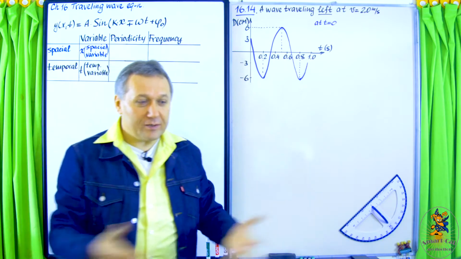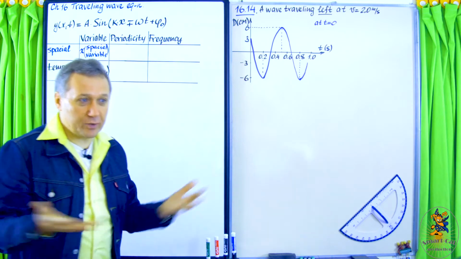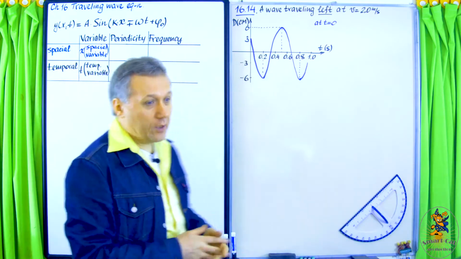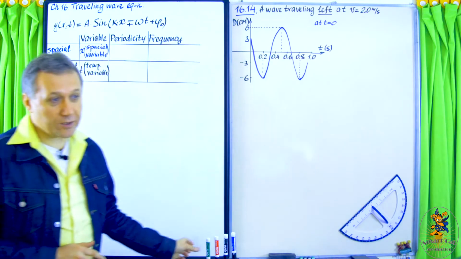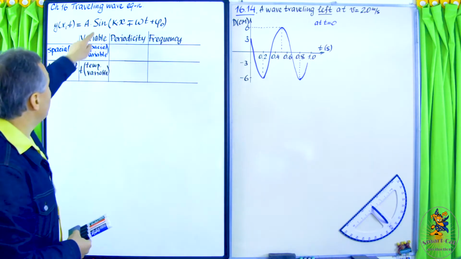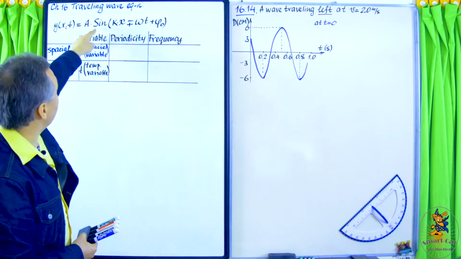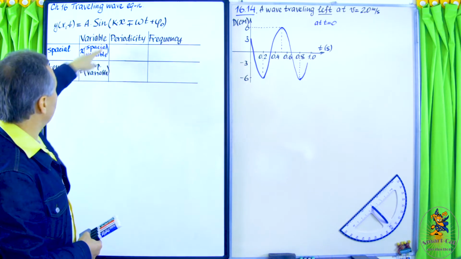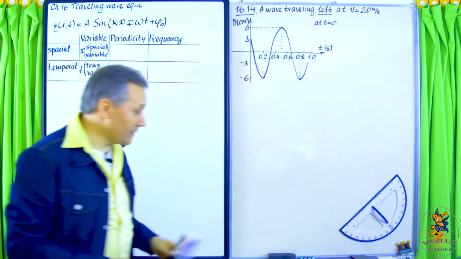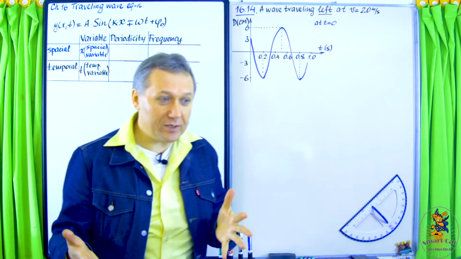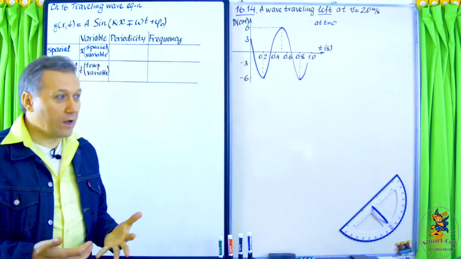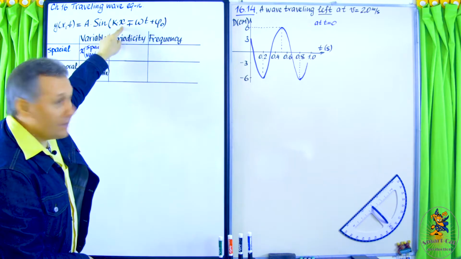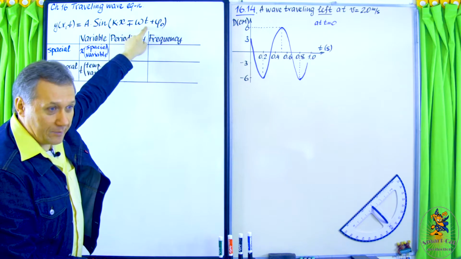Pretty much, sine or cosine can be used to describe these traveling waves. This book uses the sine function, so in this introduction I also use sine. But anyway, it's a periodic function, and inside of this periodic function there is x and time, a spatial variable and a temporal variable. So if sine depends on x and time, it means that our wave is periodic in space, periodic in x, and also periodic in time, right?